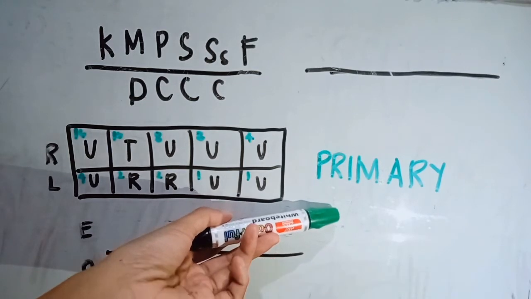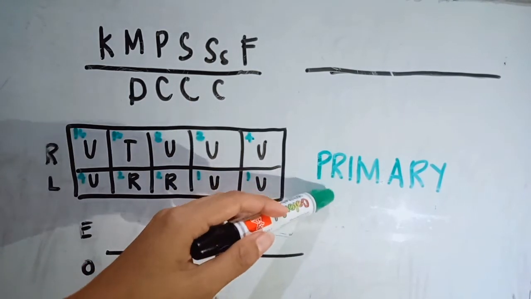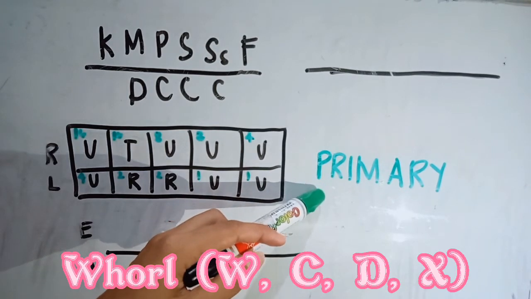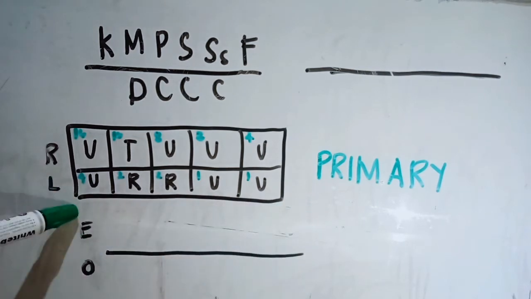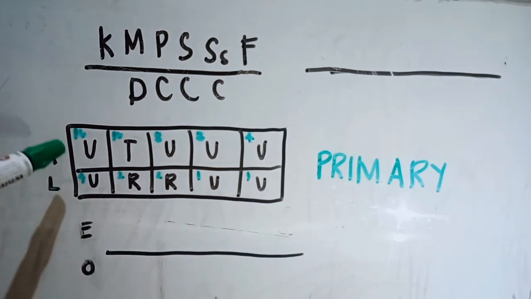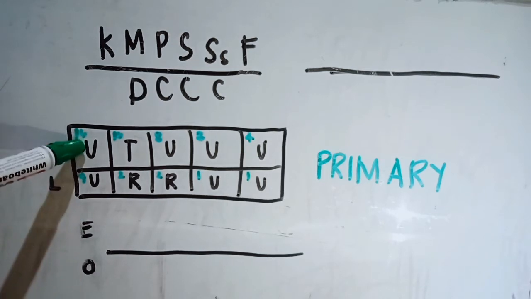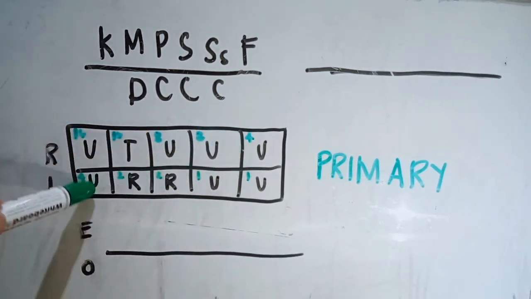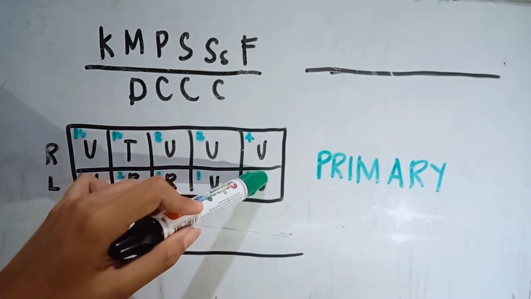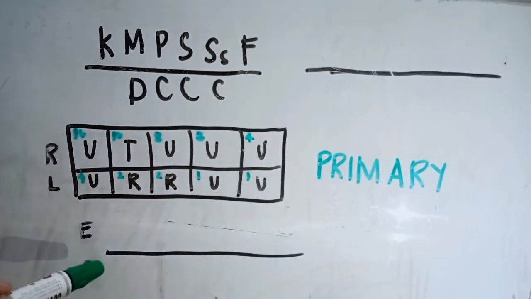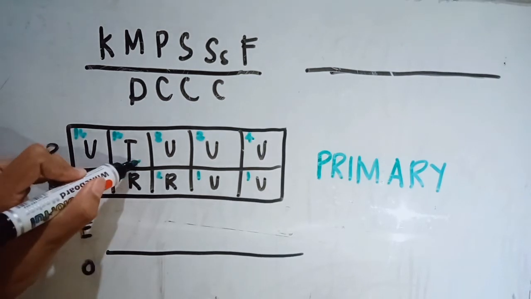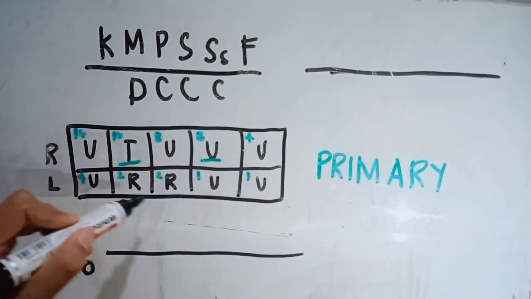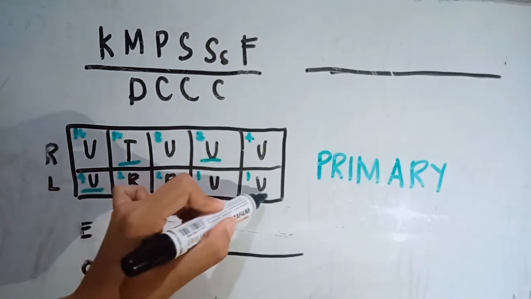Primary classification focuses on the whorl pattern only. The symbols are W, C, D, X. Henry-Galton's system designated the numerical values of a whorl pattern as 16, 16, 8, 8, 4, 4, 2, 2, 1, 1. And this is the classification line, the even and the odd. Let's first define the even. This is the even.